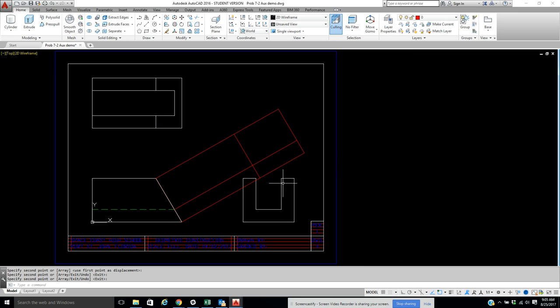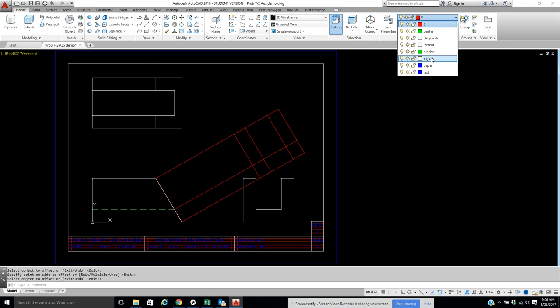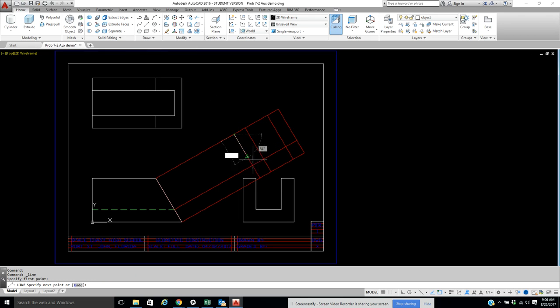So my next thing is these edges right here. Okay, these edges are 1/2 inch each. So once again, I can go offset and do my 0.5 and take from here and go in and here and go in. There's my entire drawing. All I have to do on this is come back to Object, Layer, and I'm going to put myself in lines, and I'm going to come through here, point, point, point, point, point, and I'm just following it all the way around. And there I go. That is my auxiliary.